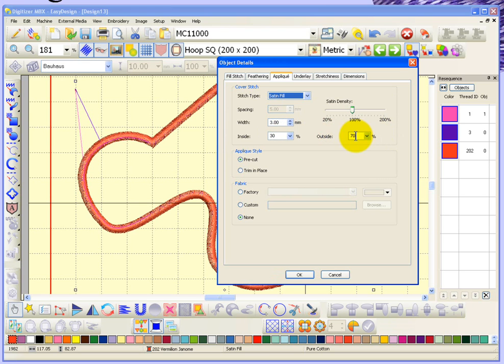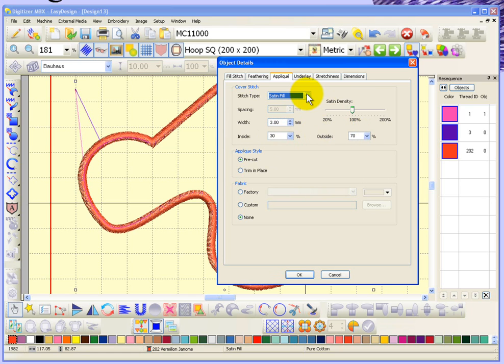That's something that's very helpful when you're working with applique, because it really depends on the applique fabric where you want your satin edge to cover it. If you have really thick fabric, you're going to want more of your satin edge towards the outside of the shape to ensure that it covers all of the fabric that you've trimmed. But if you're using very lightweight and very delicate fabric for your applique, you may want to offset your satin column more towards the inside, just to make sure that the fabric is always covered by the satin edge and it doesn't pull away from that satin border. So that's your ability to adjust that setting.